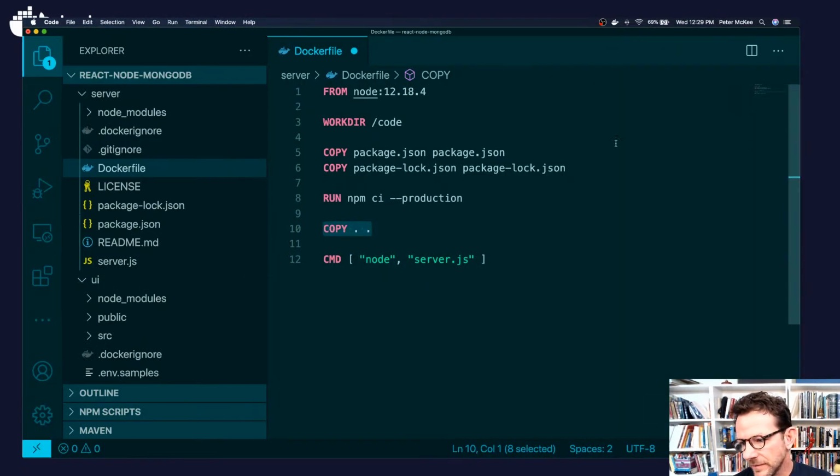So we talked about caching. We talked about using a specific tag. Don't use just the latest tag. You want to use a specific tag. You want to start with the version of Node that you're using as you develop. Get your application running inside that container first, and then look at changing to a slimmer, smaller base image, so you can get your images smaller. And then you want to make sure you put the commands in order, where the files that change the most are at the bottom of that Dockerfile, so your caches don't get invalidated and your builds will be faster.